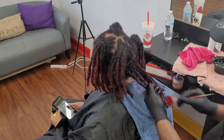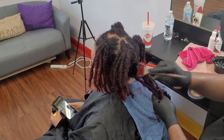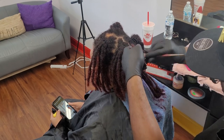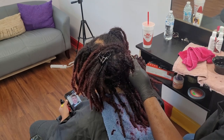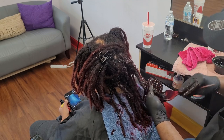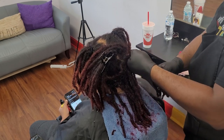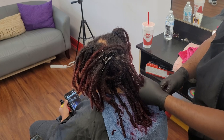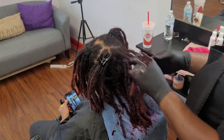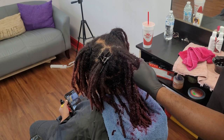Now, I am licensed to do hair color and stuff like that. I do not do hair color at my salon. I make exceptions for a couple of my clients. Aaliyah is one of them. But no, don't. I'm not doing your hair color. I just dabble in it every now and again. Don't ask me for highlights. I ain't doing your balayage. I ain't doing all of that. Okay, I actually don't like to do hair color. I don't like to work with chemicals. I literally just like doing natural hair. Like, that is my preference, and that's what I like to do, and I'm great at it, and I'm okay with that. Like, I don't need to do everything.